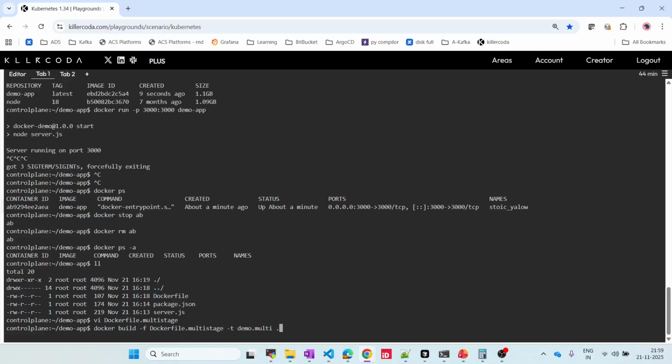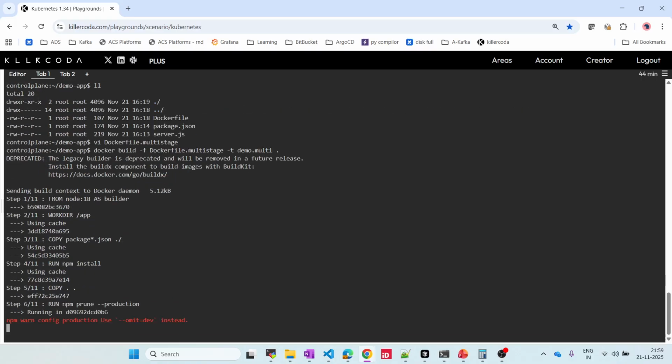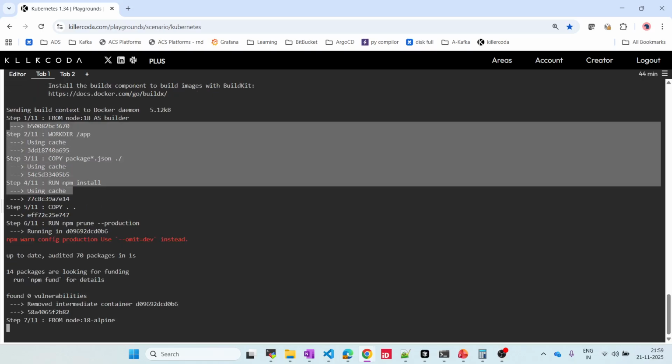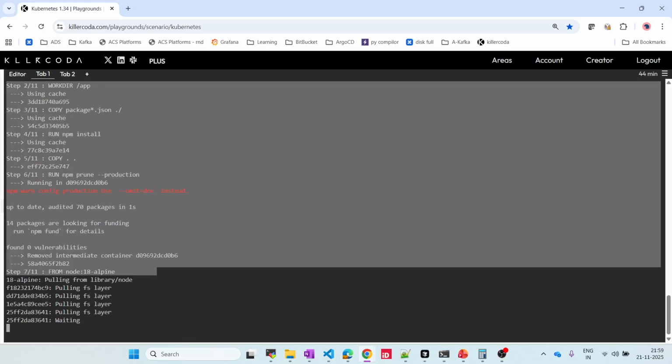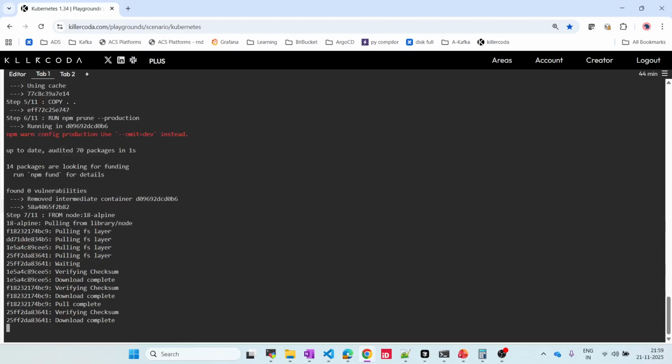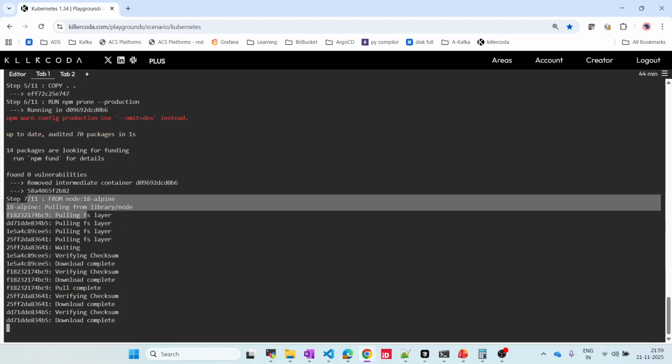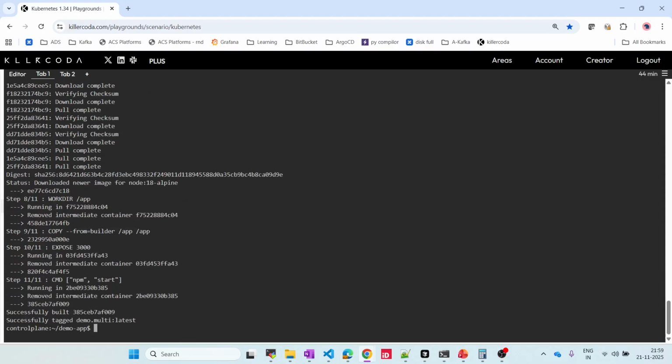Now, the first stage which we created in the multi-stage Dockerfile and the stage in the earlier Dockerfile are the same, right? So it will skip the entire first stage and go directly to the second stage, because the first stage is already in the cache. Now I will just press enter. If you see, everything ran so quickly. Before it took time, right? Now everything ran quickly. Why? Because it was in cache. Now it directly went to the second half, pulling from node 18. So if you see, the image is ready.